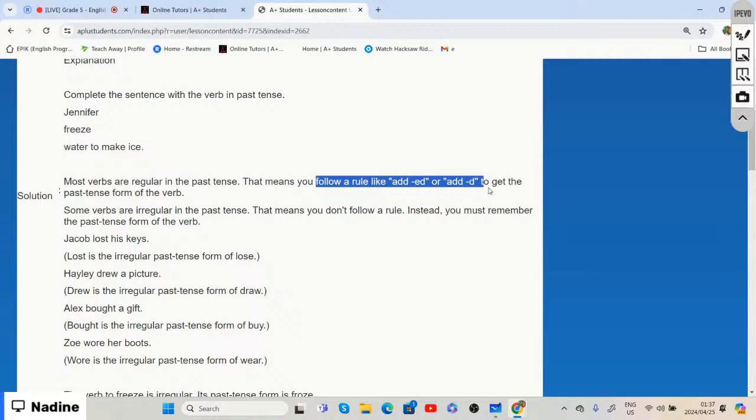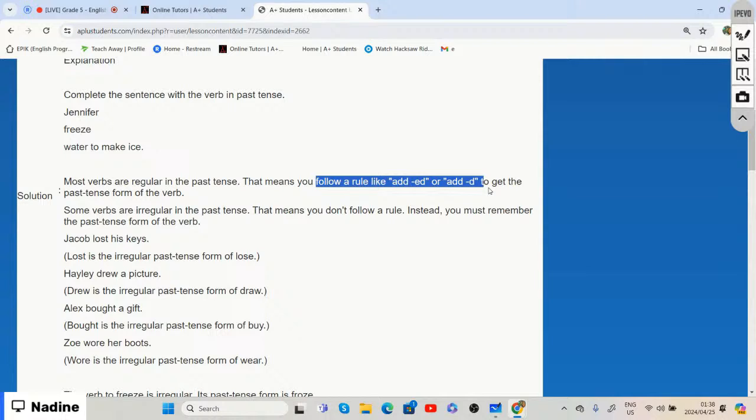And I had the discussion earlier where I said that with regular verbs, we basically just add d or ed. And with irregular verbs, you're just going to have to remember it, right? There's no rule that we can tell you that you need to follow. You're just going to have to remember what the past tense form of that verb is, right? In an irregular way.